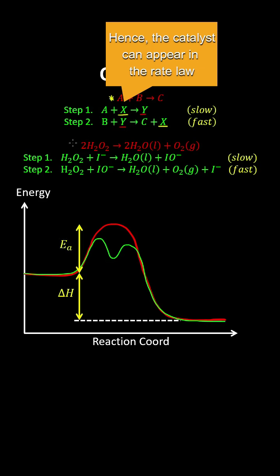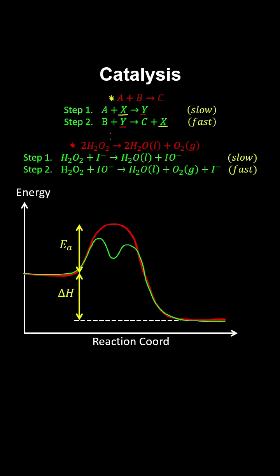Now a typical example is the decomposition of hydrogen peroxide to form elephant toothpaste, which is a large foam-like substance, and this reaction is very slow. Now adding potassium iodide to a solution of hydrogen peroxide accelerates the reaction. So the iodide catalyst is consumed to increase the rate of reaction of the slow step and regenerated in a subsequent step. And here you can see that hypoiodite is the intermediate.